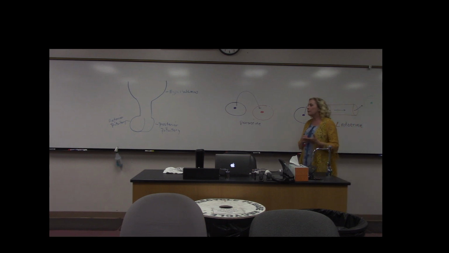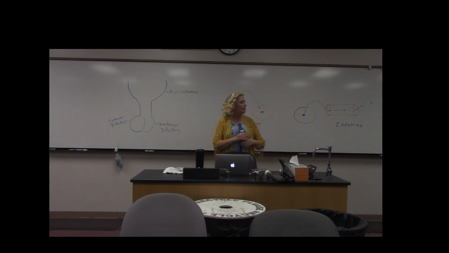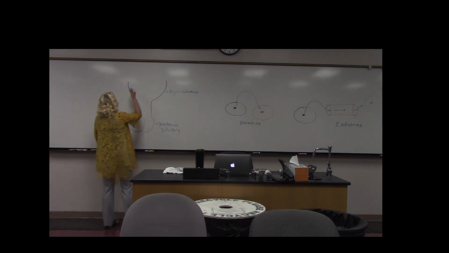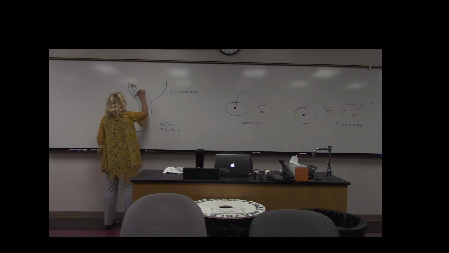The hypothalamus is officially still a part of the brain, whereas the anterior and posterior pituitary sit underneath the brain. They're connected to it, but not officially part of the brain. What that means for you is that since the hypothalamus is part of the brain, it's all about neurons. There's a ton of neurons in the hypothalamus, and some of them group together with all their cell bodies sitting next to each other. You have multiple groups of neurons like this in the hypothalamus, and this happens in the central and peripheral nervous system.